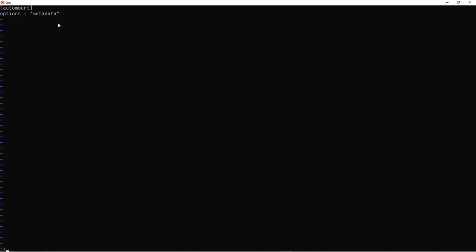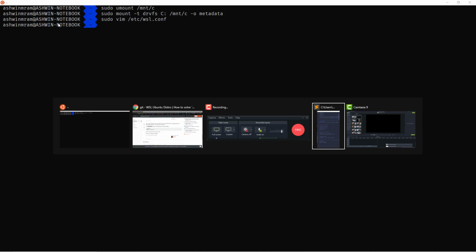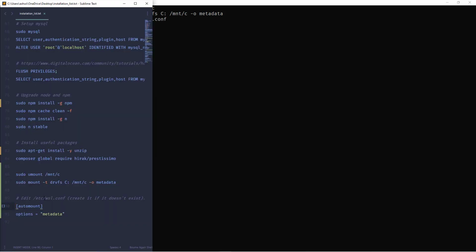So that is done. And just so you know, I have updated this on the file. So how to unmount and remount, and then also set up the wsl.conf, it's all here in the instruction file.